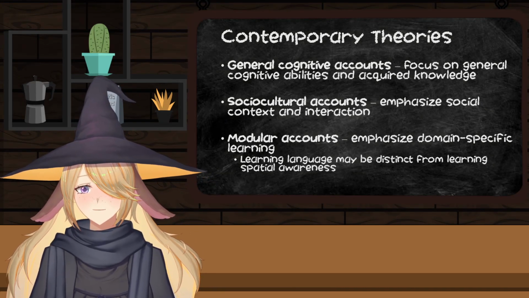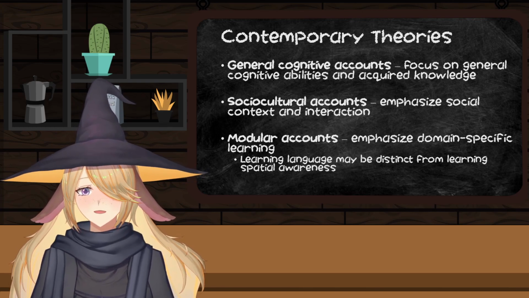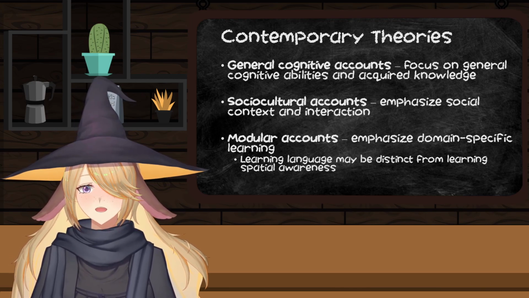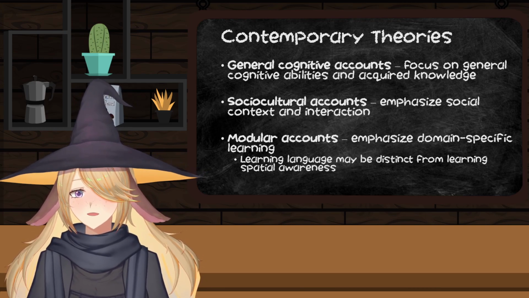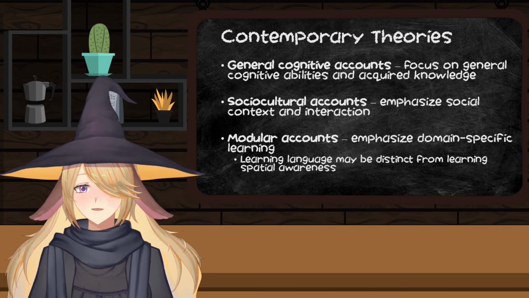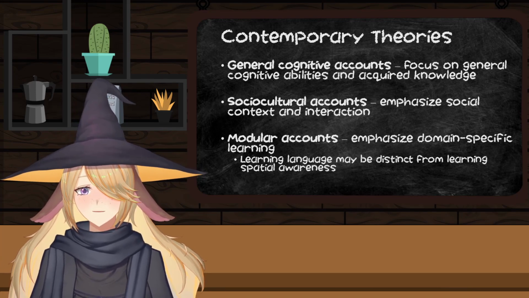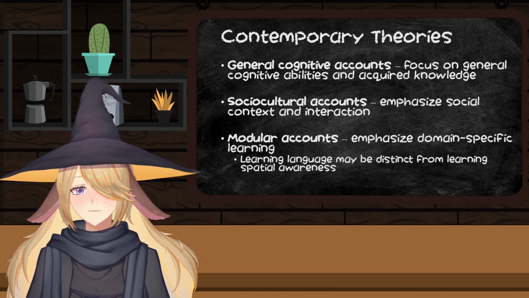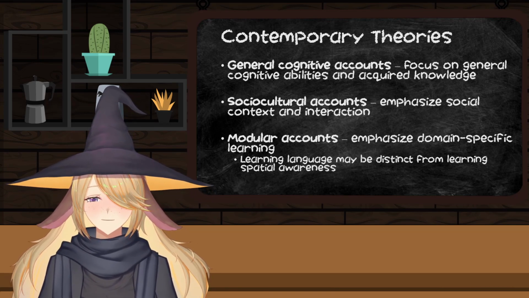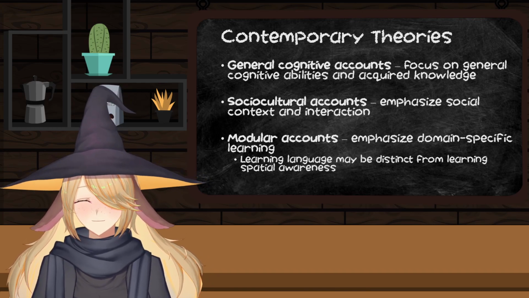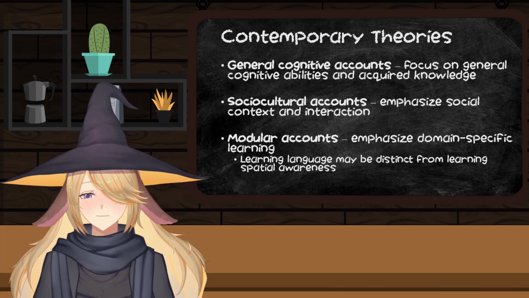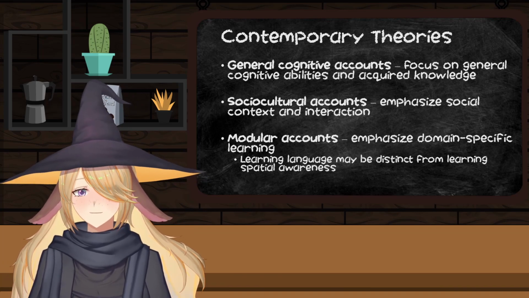So what are some more contemporary theories? Well, we have a whole host of them. There's general cognitive theories that focus on how we acquire knowledge, sociocultural that focus on interaction and social context, and modular accounts that focus on how we learn specific skills. We talked about some of these, especially with language and how people develop language skills and might become bilingual or multilingual later on, based on certain factors. So there's a whole host of stuff in developmental psych. And when I said early on that developmental psych is just literally anything in psychology plus time, that's just what it is. It's anything that you can imagine over time falls under the purview of developmental psychology. And so language over time, skill acquisition over time, social skills over time, all of those have different theories.